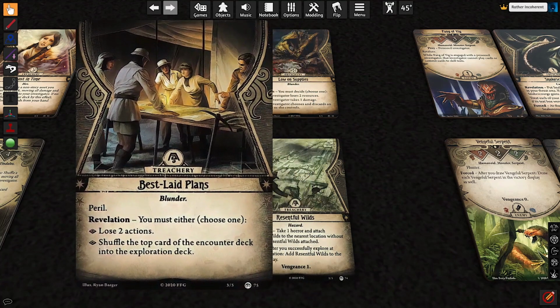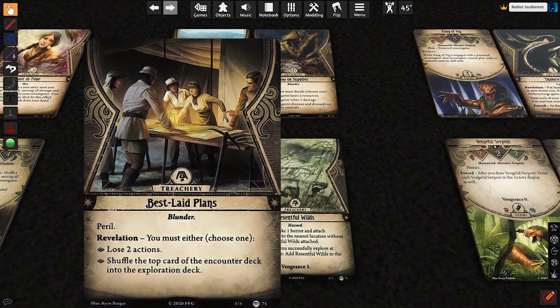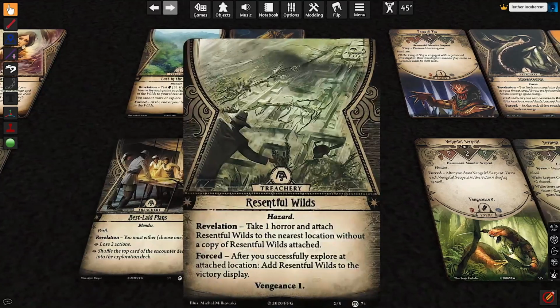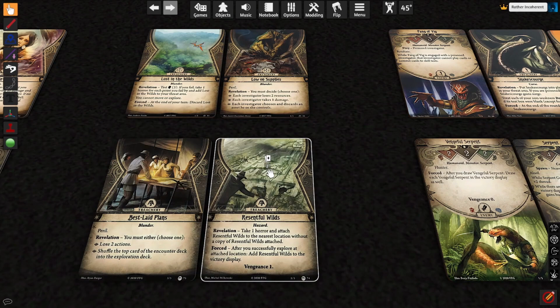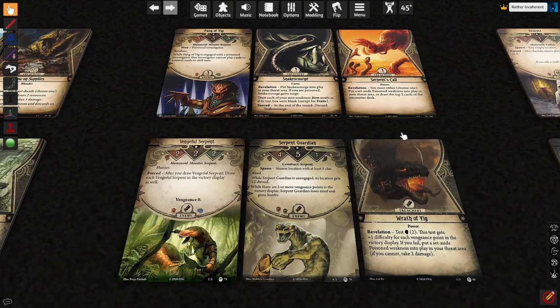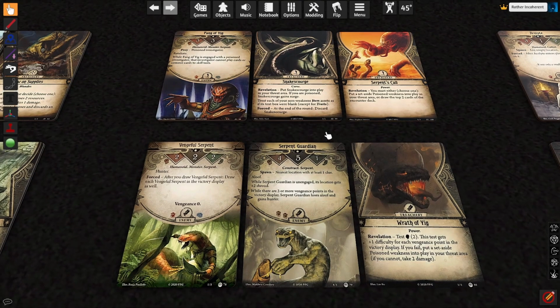Best Laid Plans is a really iconic card to me that is one of my favorite cards in terms of decision making. It's brutal, but ultimately giving you fair choices. And Resentful Wilds I initially disliked because it kind of does say gain a random amount of vigilance over the course of the campaign. However, despite saying that, I like that it's harder for you to make clear plans around what's going to happen with Vengeance, since it's a little bit more out of your hands. That doesn't necessarily have to be a bad thing, and I do like that. This set is a huge improvement to the scenarios, and it's very, very impactful.